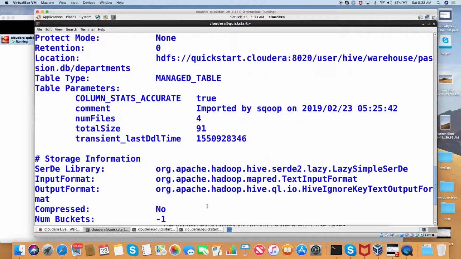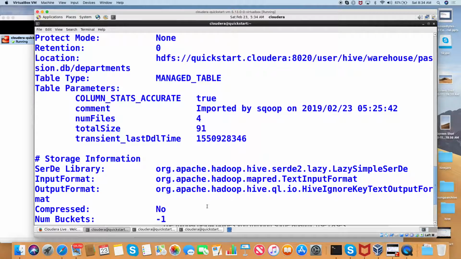You will write X12 SERDE and you will do that X12 serialization and deserialization. That's the trick. That's why I told you it's very advanced. So you can do whatever you want. The whole world has created so many serializers, like JSON SERDE for serializing and deserializing JSON. You can use it. Right?